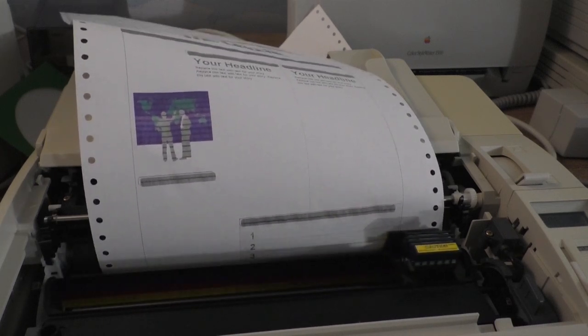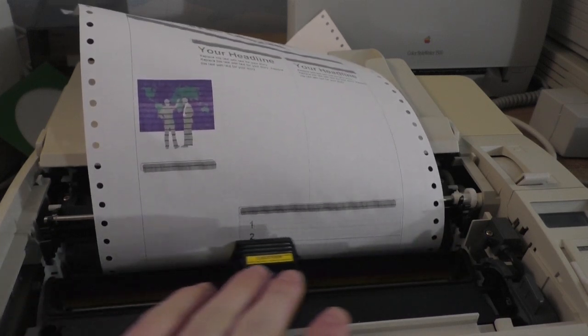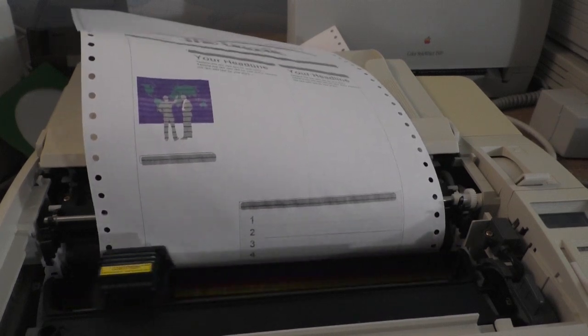But I think I figured out what quiet mode does. In quiet mode, it only prints in one direction. In normal mode, it actually prints in both directions. Let's give that a try. I'm going to swap the battery out in the camera first.